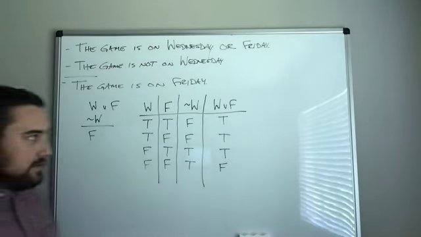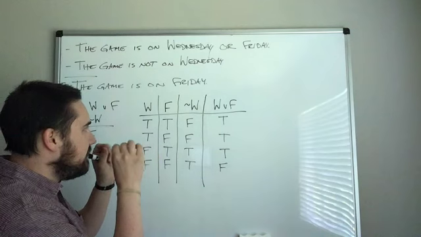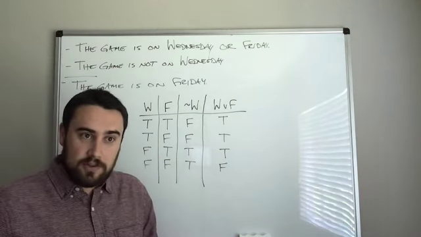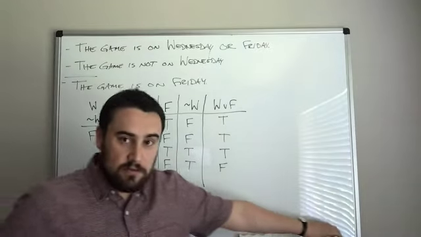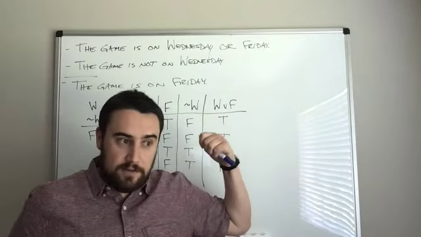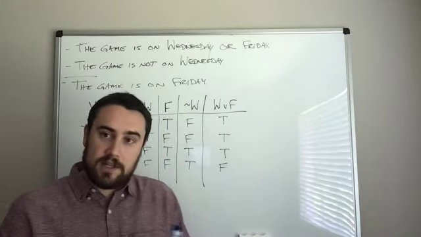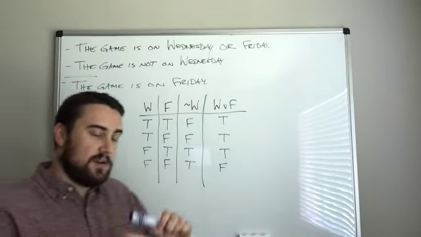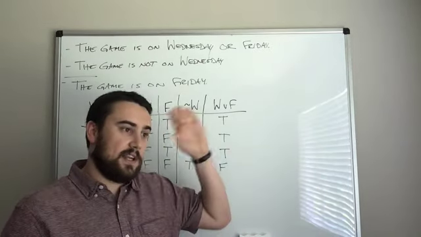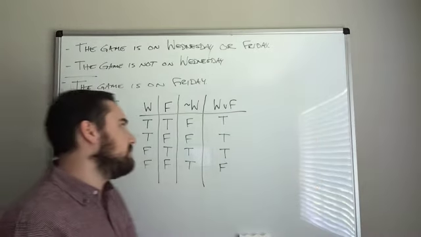The way to determine whether or not the argument is valid or invalid is to see if there are any instances on our truth table where we have all true premises and a false conclusion. So you'll remember from the previous section of the course, which was on basic concepts, where we talked about validity and deductive arguments and so on, that the definition for a valid argument is that if the premises are true, the conclusion must necessarily be true.